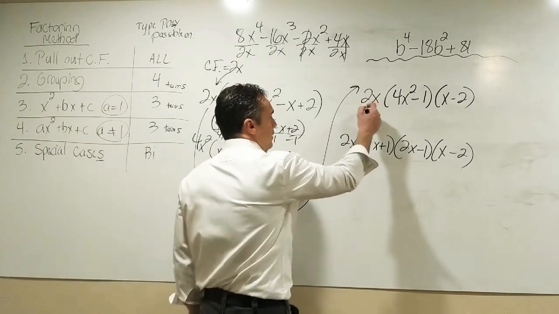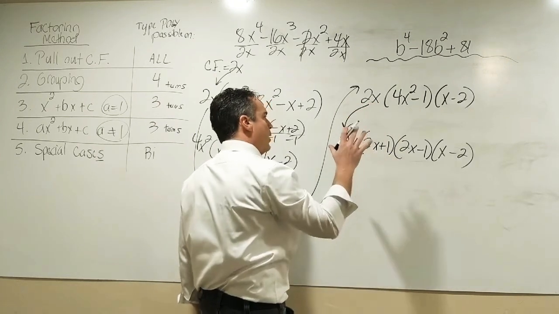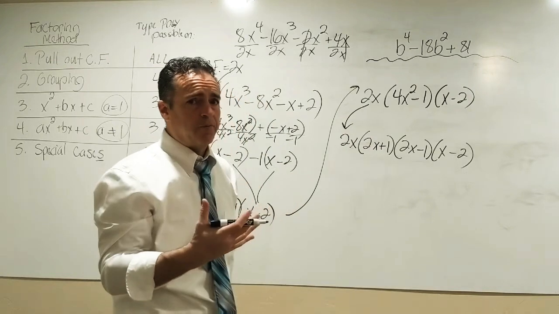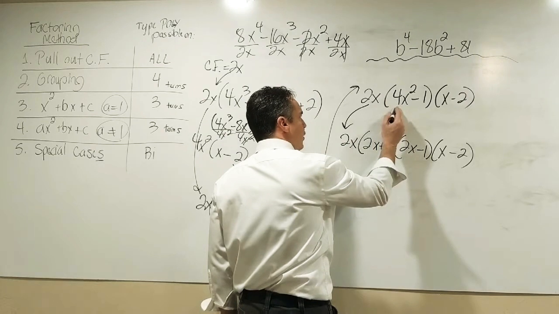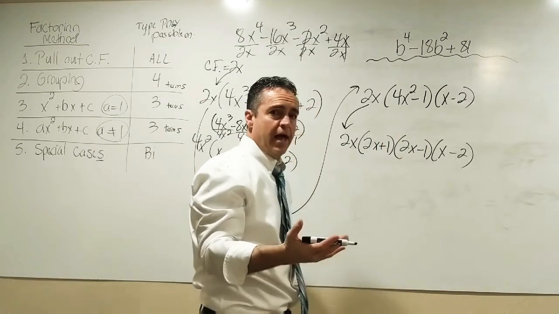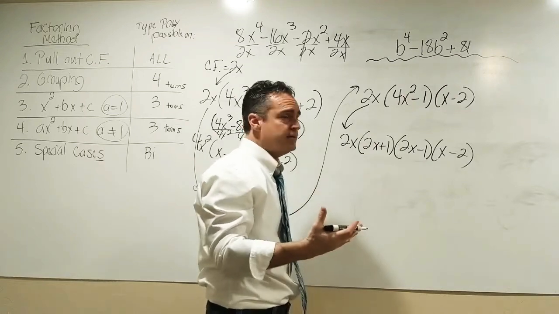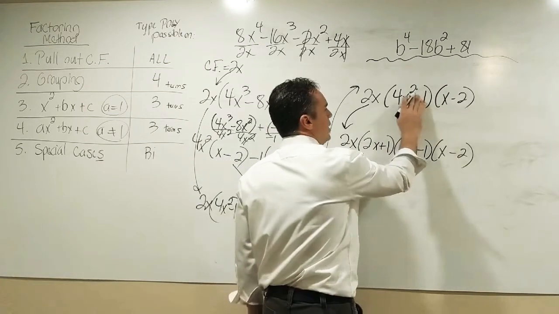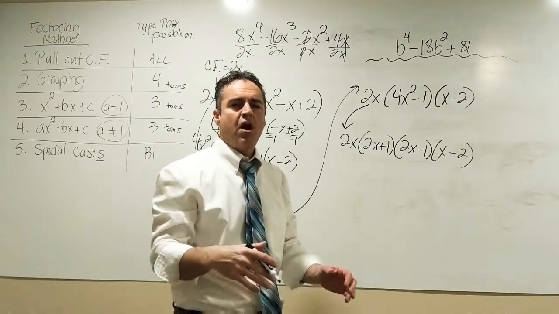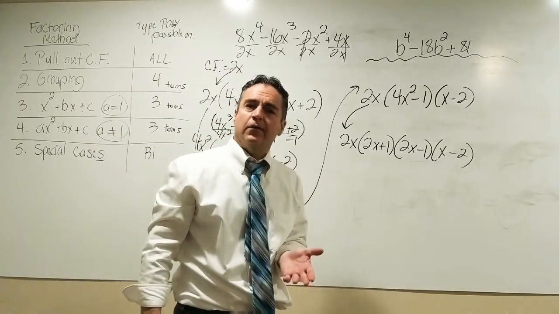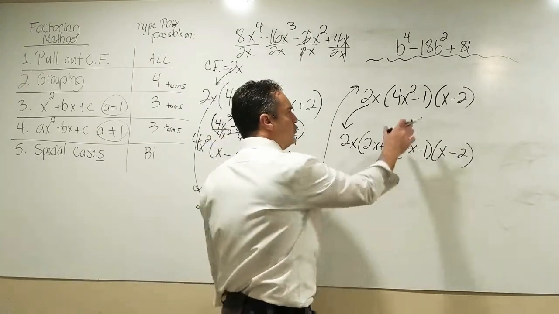So this is not a binomial, it's a monomial. It's coming along for the ride in the answer. But I want you to see what I'm going to do, and I'm going to write all this down for you in a little bit here. But check this out. Is 4 a perfect square? Yes, it is. Is x squared a perfect square? Yes, it is. Is 1, not negative 1, 1, is 1 a perfect square? Some people say no, but what's the square root of 1? 1. It is a perfect square, okay? So all of those are perfect squares.